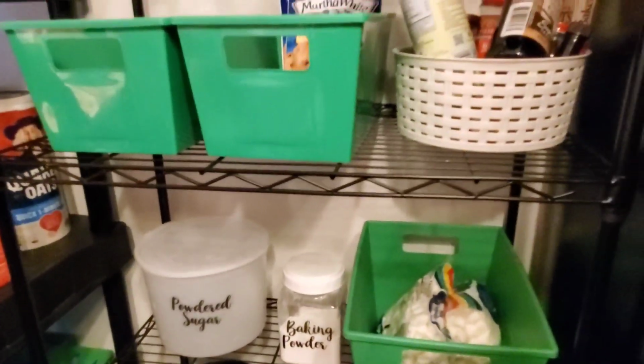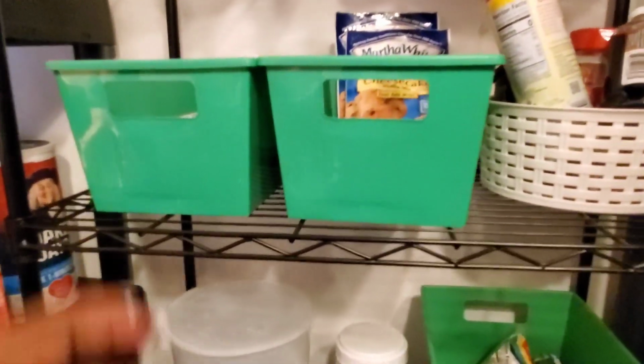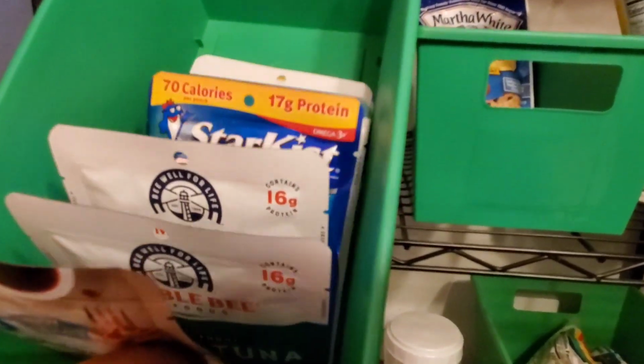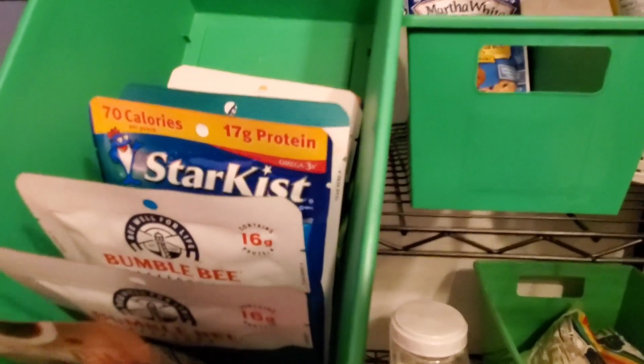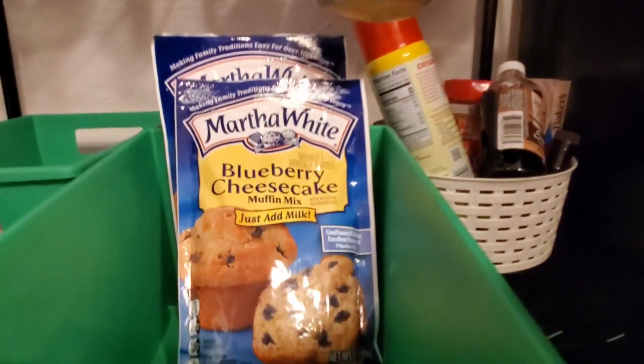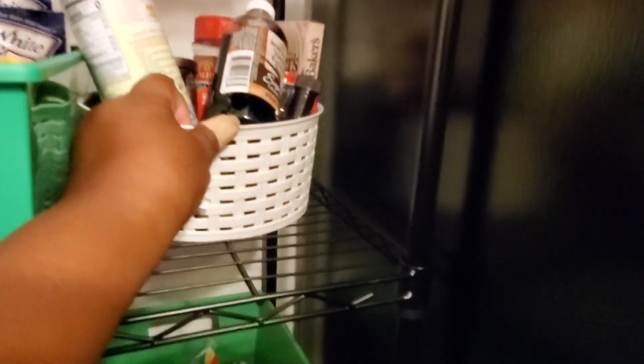And this moves over to where I keep my little bacon things. In the first one right here, I keep all of my tuna packets and pulled pork. Things like that, like I said, for lunches. We just buy the packets and put them in there. Again, you never know what's going to happen, and you need to have something that you can fix real quick. And there's my husband's blueberry muffin tin. I told you guys he loves those.